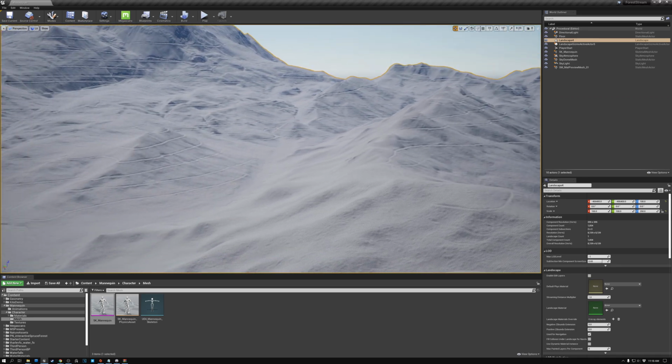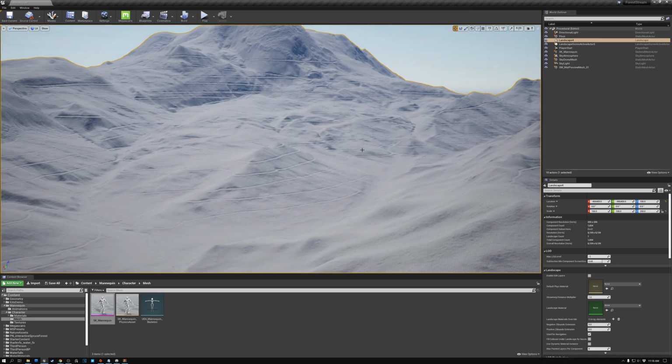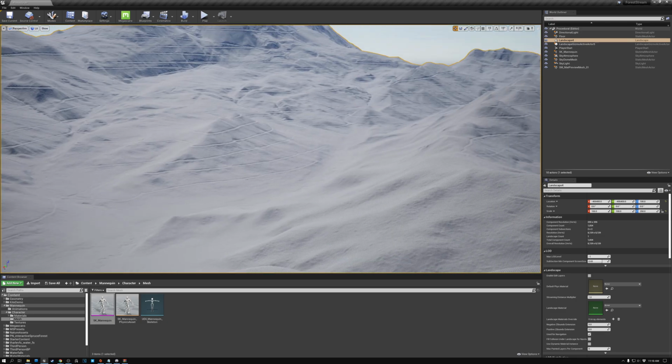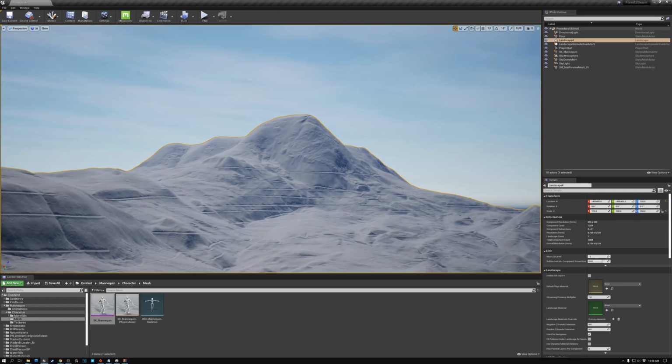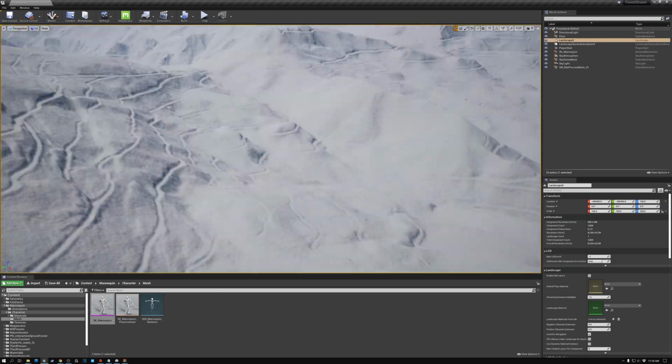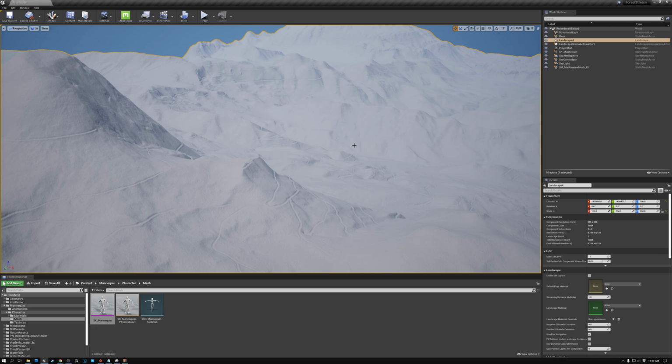So today we took a look at a method for downloading high-res height data, for processing the data, and then for importing it into Unreal. It's a little bit more of a complicated process than using Terrain.Party, for example, but it does create much higher resolution results. So now we have a pretty cool looking terrain.